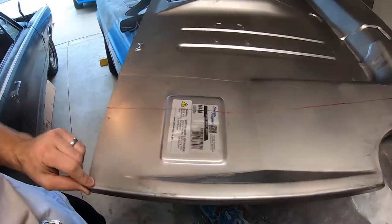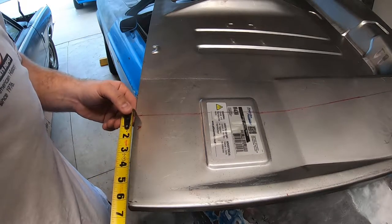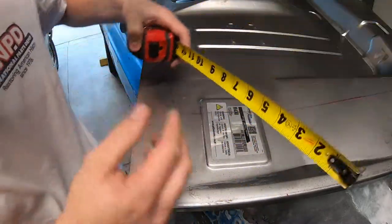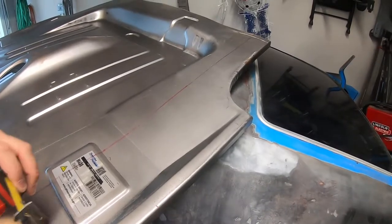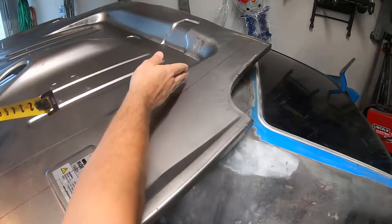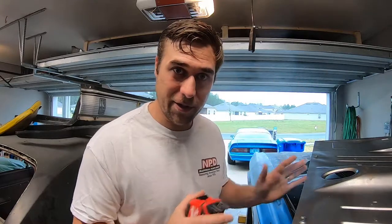Starting from down here on the lowest corner, I measured out at about 6¼ inches to the red line. Now we move up 9½ inches from here, because this is where the frame rail starts to veer inward. From the edge you're getting 6¾ inches. Let's move up to the top corner — you don't need a measurement from there to there because it's the trunk pan; it is what it is. It's about 7½ inches over here. Now you mimic those measurements on the other side. When you cut your piece down into thirds, you're going to have three sections — then slide it in there.